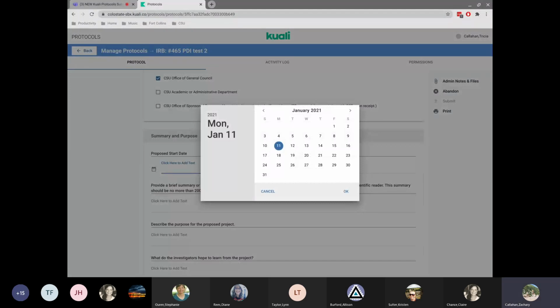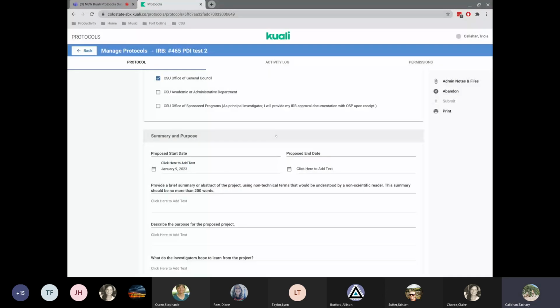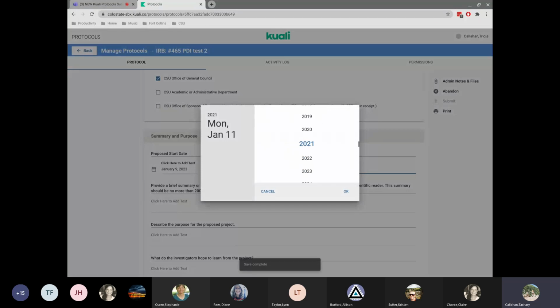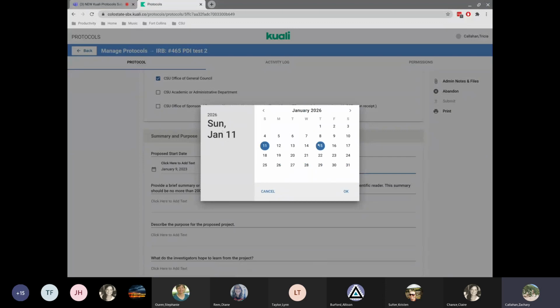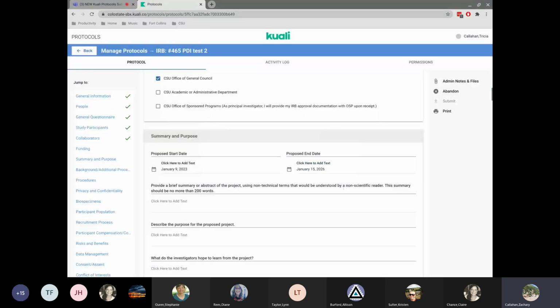It's been an item of contention among the users and Kuali, and I expect this to change in the near future, but it's been like this for a while. If you're trying to select 2023, you have to go through this process to select 2023, so it's a little cumbersome, and I expect Kuali to make some changes on this, but I don't have an exact date on that.